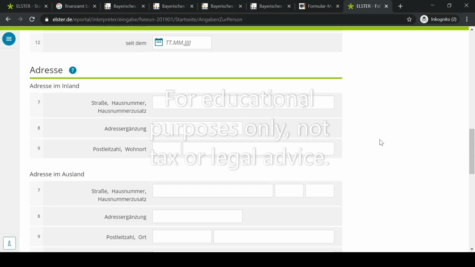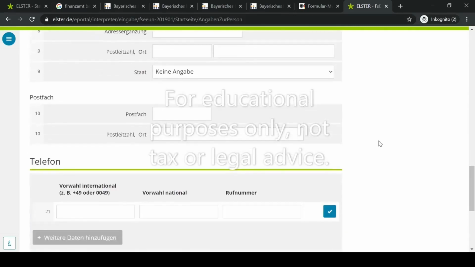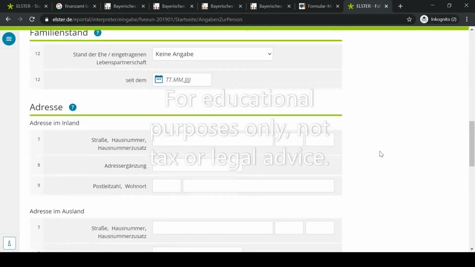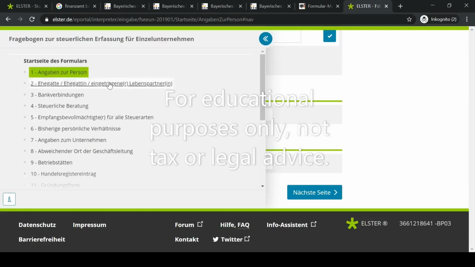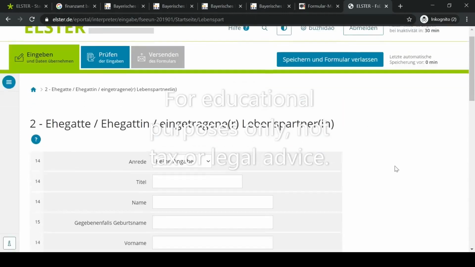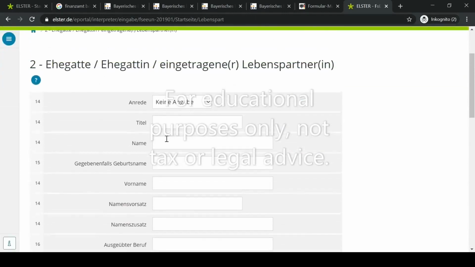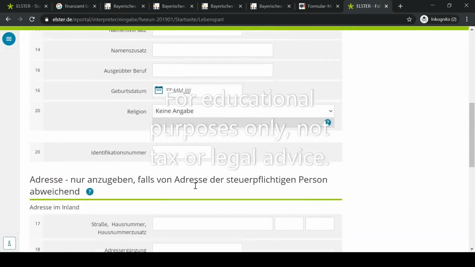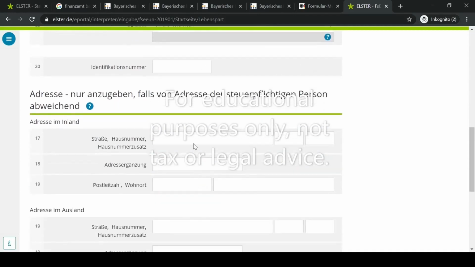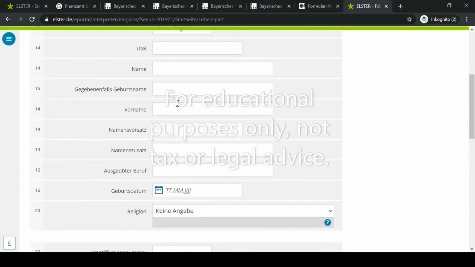Next point is Lebenspartner, in English, life partner. Information on the life partner is only to be provided in case of registered civil partnerships according to the Civil Partnership Act, which means if you are officially legally married, then your life partner is your spouse. Or if you are in a registered partnership, you can also enter the registered life partner information here. If you live with a partner together but you are not registered, then in tax terms you are single, and you should enter single status.